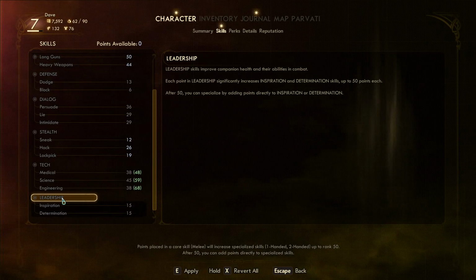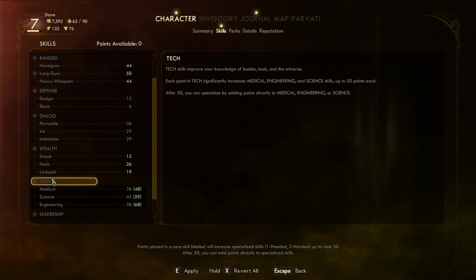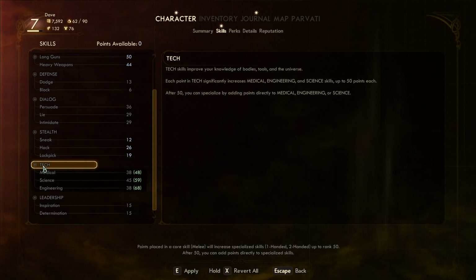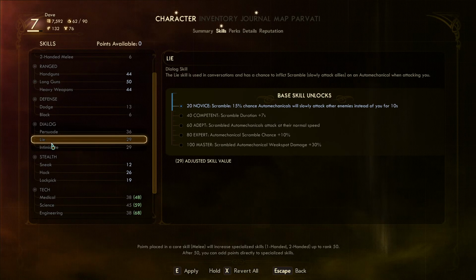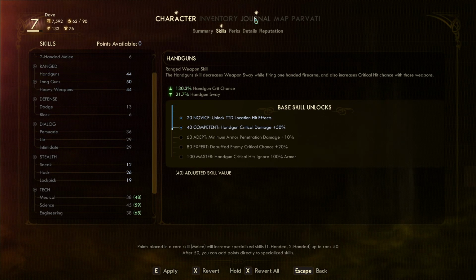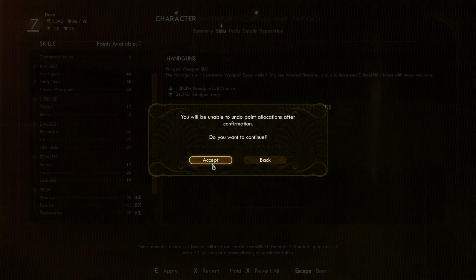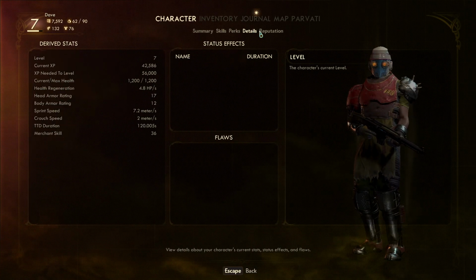Leadership skills improve companion health and their abilities in combat. What? Okay, so I'm going to do guns, stealth, and tech. And then dialogue can just be pushed along with it eventually. No, apply. Perks aren't available yet. Reputation, let's have a look.